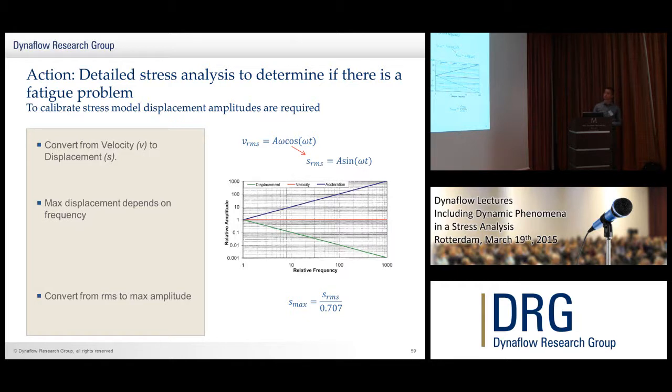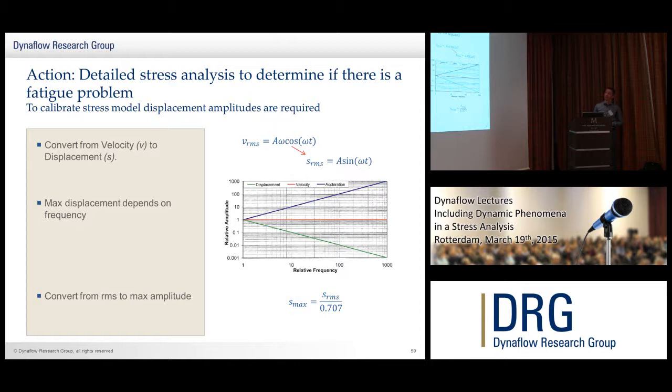Now what's interesting to note here is the relationship between displacement, velocity, and acceleration. This graphic is taken from the Energy Institute guidelines. For a constant velocity, as the frequency increases, the acceleration will increase, whilst the maximum amplitude will decrease. So what this is saying is that if we measure a velocity, we'll get a different value depending on the frequency of our measured value.